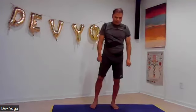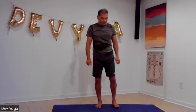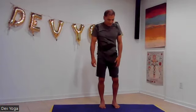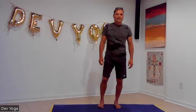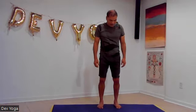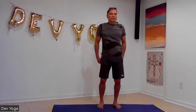When you start having problems in your upper back, you're going to have a problem in your lower back also. Same way, other way around. When you relax and stretch your upper back, your lower back also gets better. All right, let's go. We're gonna stretch your hamstrings.